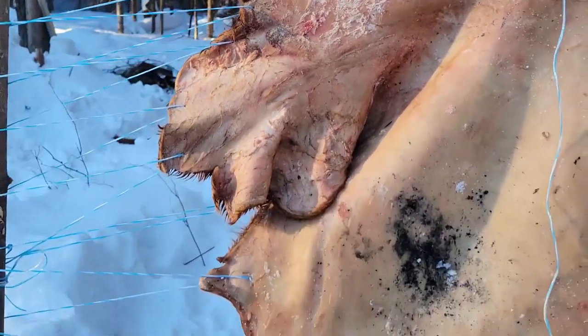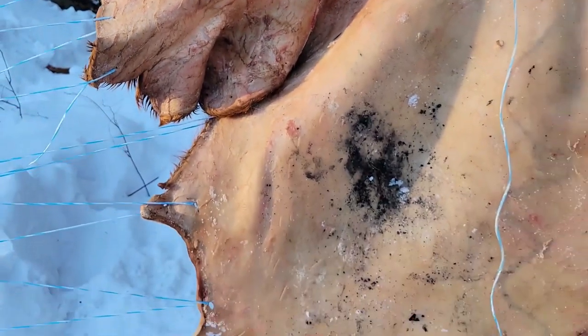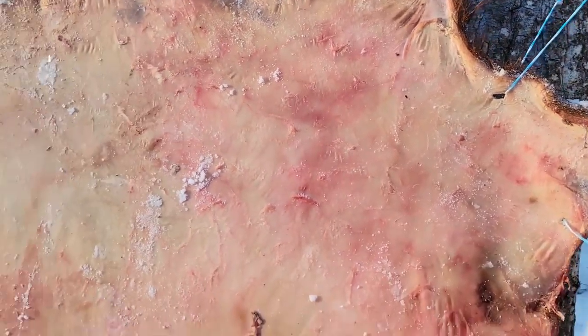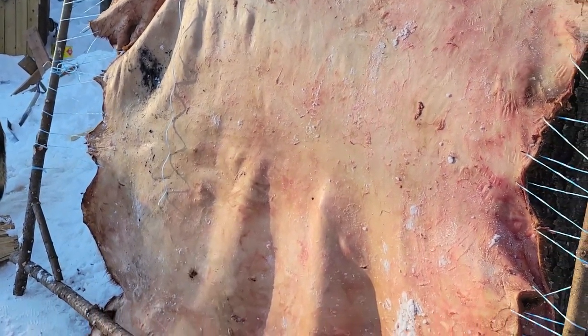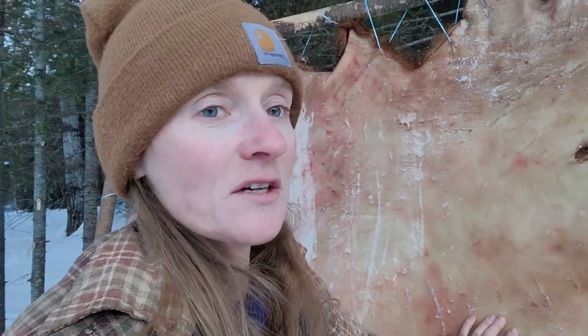I've got almost three sides strung up. I've got a few areas I still need to lift some more, and still got to do down here and the bottom. Hopefully I'll get it strung up pretty fast. The light's starting to go and it's starting to get cold — it's starting to freeze, but not solid enough. There's still a little bit of give, but I might be able to frost scrape early in the morning. It's probably like minus 15 out now.